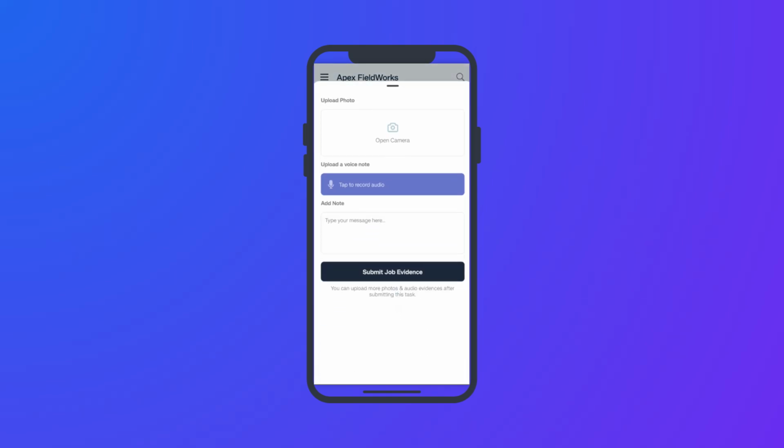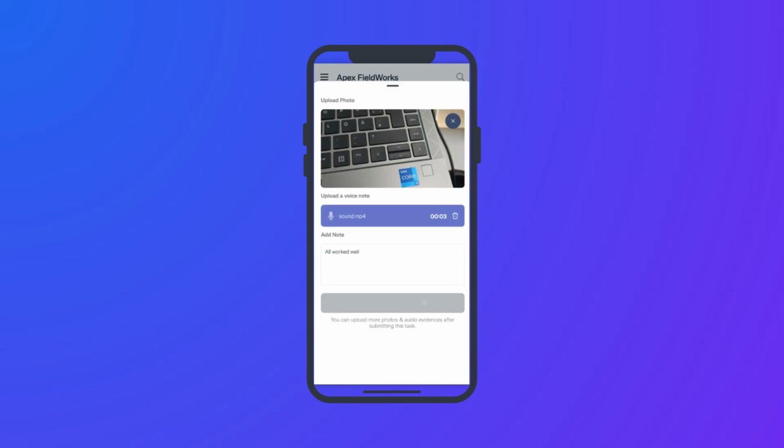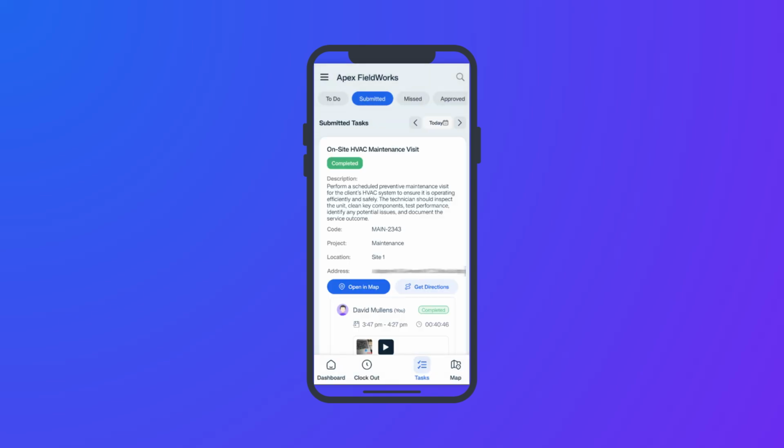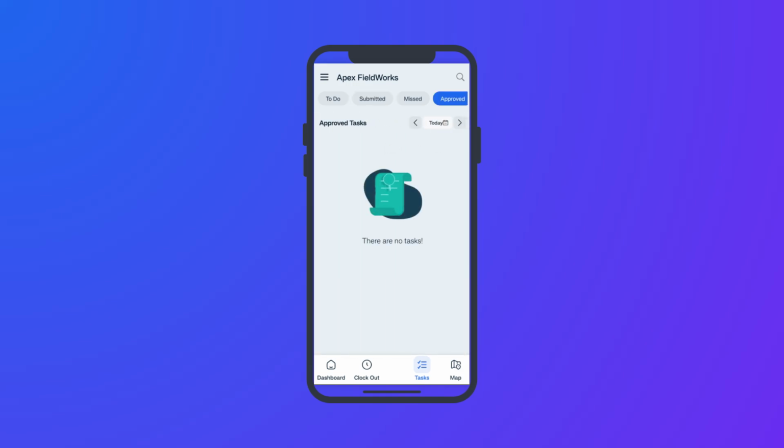Your employee will be prompted to submit evidence in either an image format or an audio format, with the bonus of adding a note and even an evidence in the subtasks. Once these have been submitted, the task will be sent for approval. Now, if your employee wants to see which jobs of theirs have been approved, they can see this Approved section. They can also see their rejected jobs and jobs they have missed.